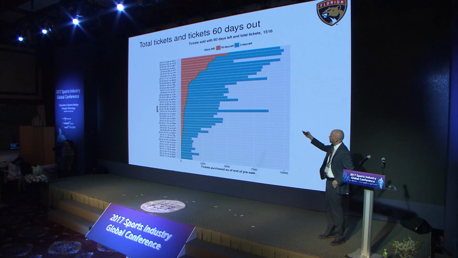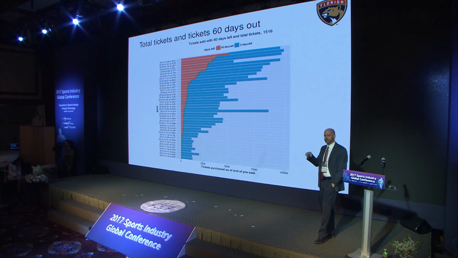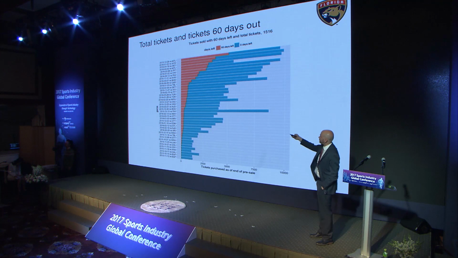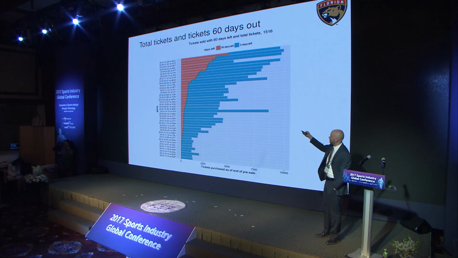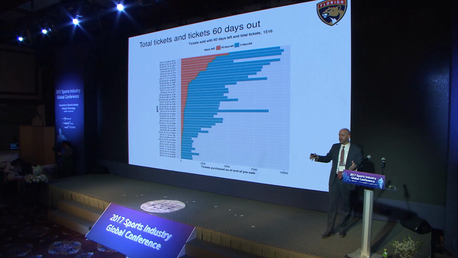What we've shown here, in the red, is the number of tickets that were sold for each of these games as of 60 days before the game was supposed to take place. This first one is for a game against Montreal. It looks like there are about 5,000 tickets sold for this game 60 days before the game. So 2 months before the game, there were already 5,000 single game tickets sold. I've sorted these games in order of the number of tickets that were sold 60 days before the game, so it's ordered by the red. And the blue, the whole length of the rectangle, is how many total tickets were sold by the time the game happened.